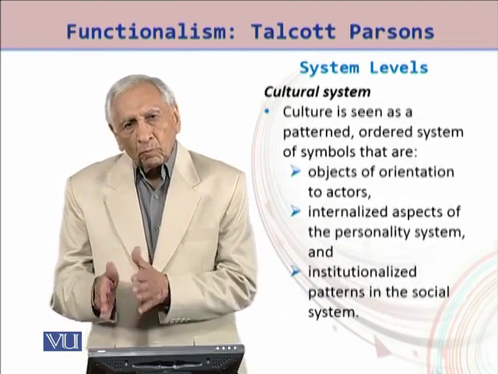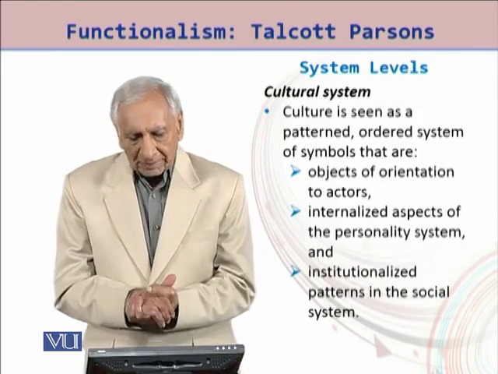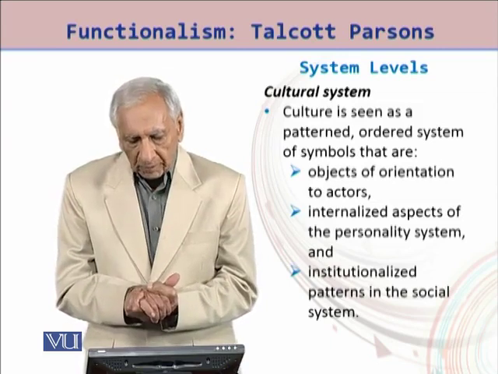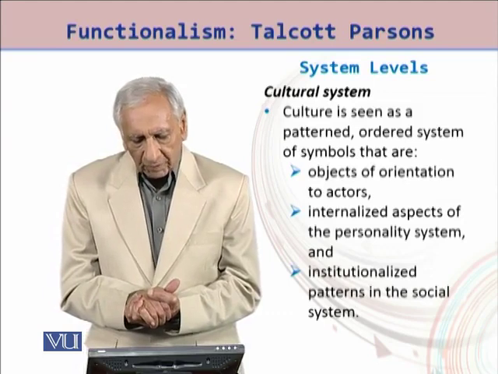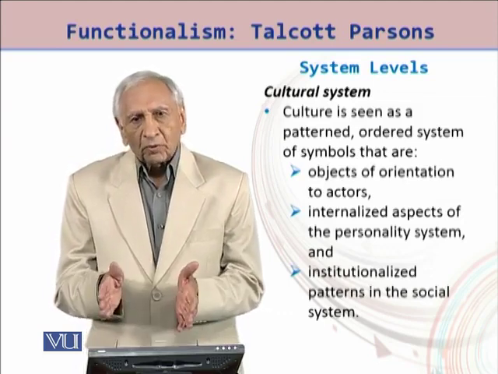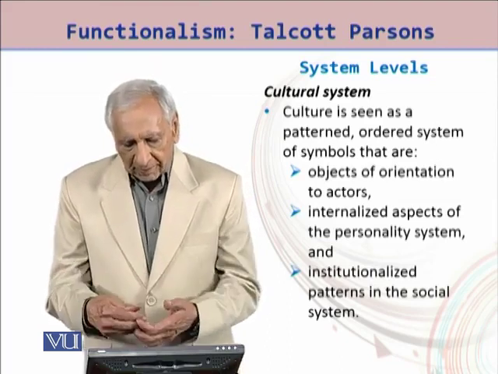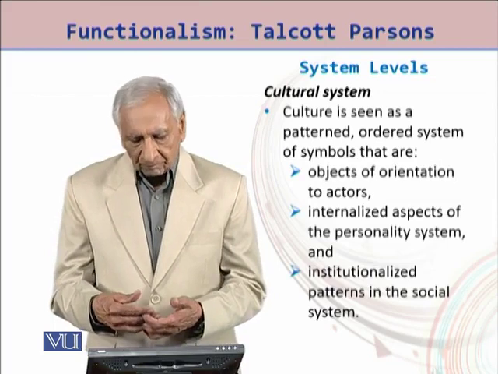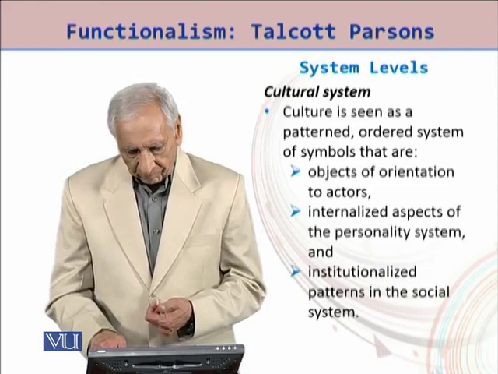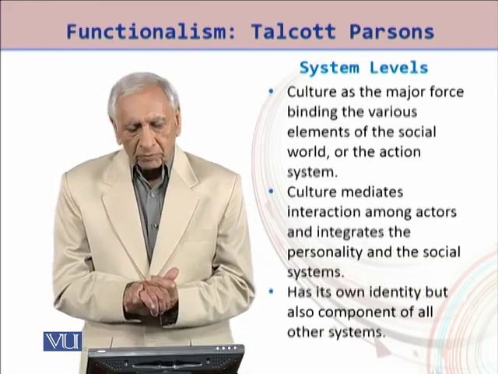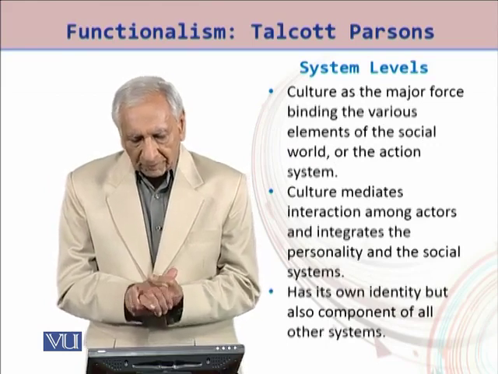From the social system we move on to the cultural system. Culture is seen as a patterned, ordered system of symbols that are objects of orientation to the actors, something they would like to achieve. These are the internalized aspects of the personality system and institutionalized patterns in the social system. So culture is the major force binding the various elements of the social world, or the action system.